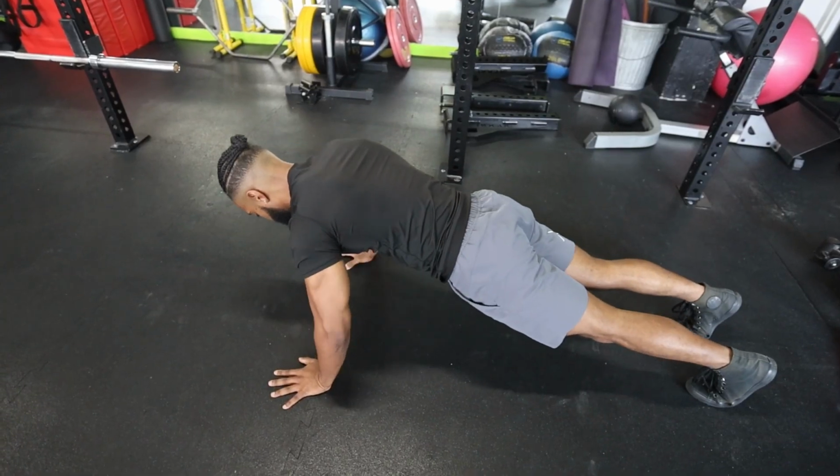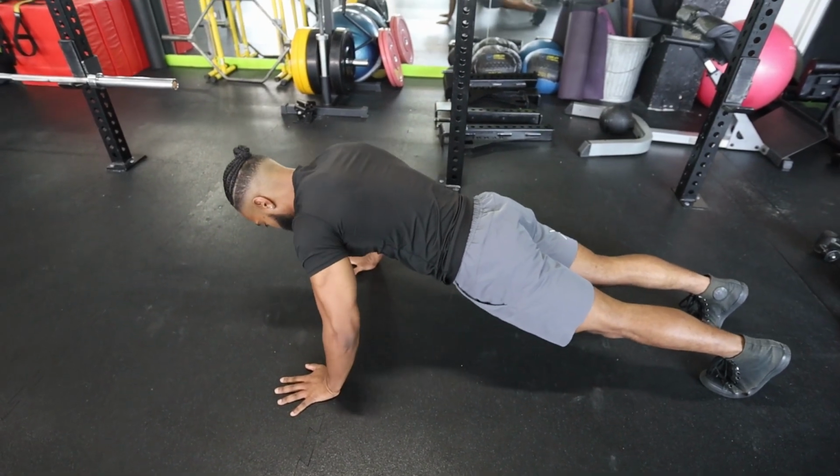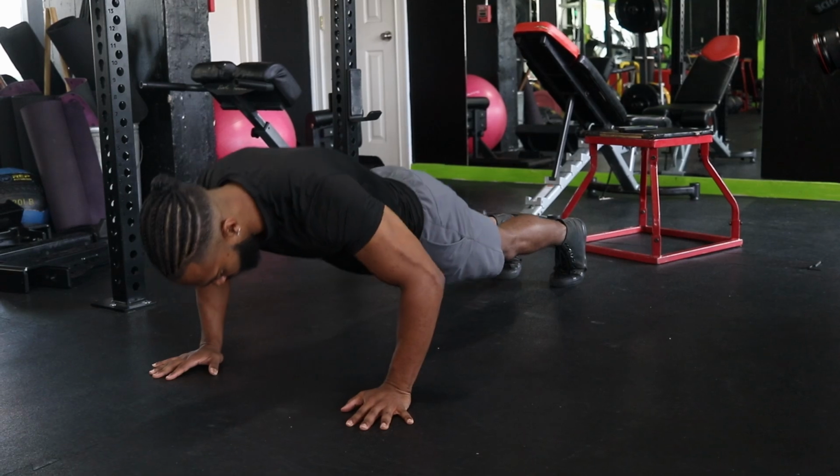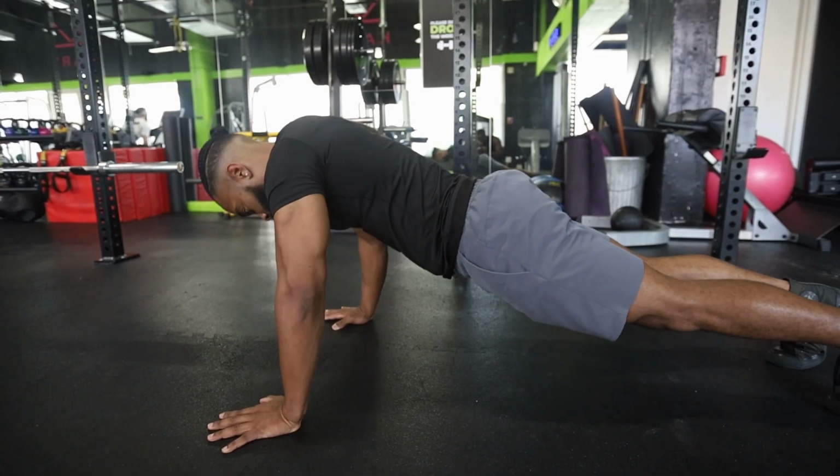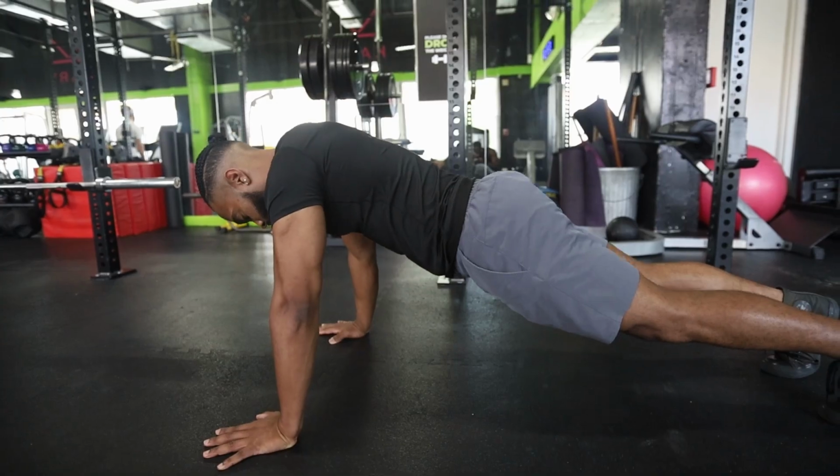And finally, of course, as usual, short range of motion. You want to aim to get your upper arm out to your sides before pushing back up. If you go a little bit lower, that's great too, but minimum, upper arms by your side.